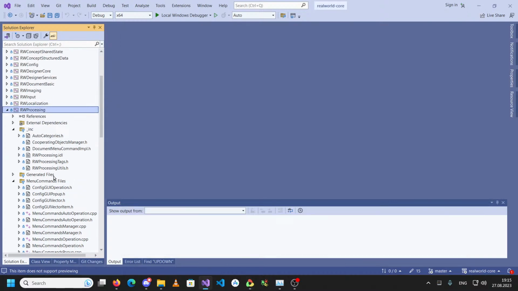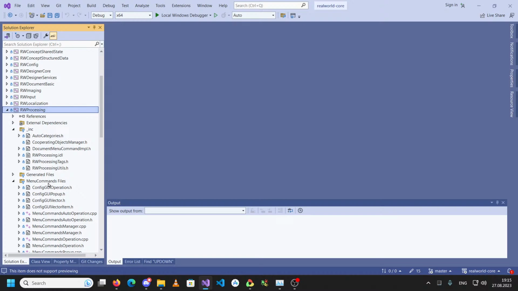So this is in the real world processing. It contains the necessary shared parts, everything you saw here except the actual rotation that is not here, but the way to present the rotation to the user via the main menu or via toolbars and so on.